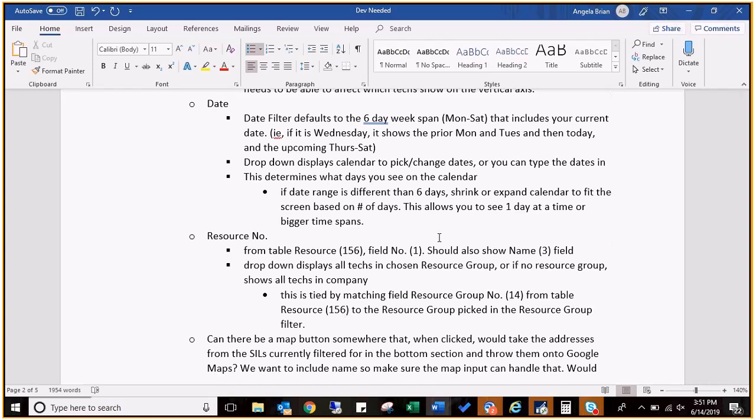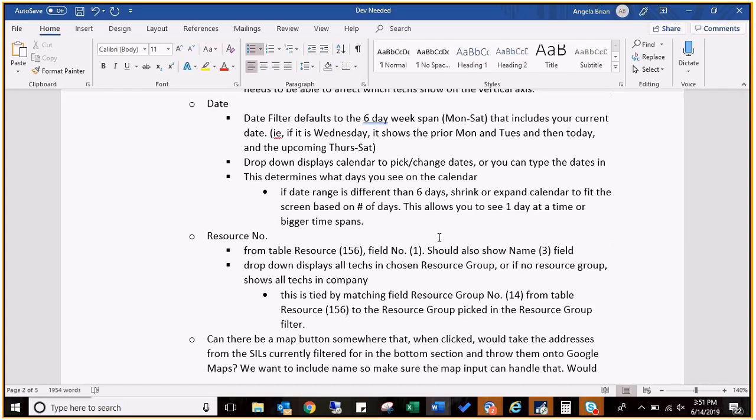We were trying to get a feel for how that would work, where the column headers are actual dates. We're thinking the default would be Monday to Saturday, but if you change your date range, it seems like it should be able to slide, but I don't know.